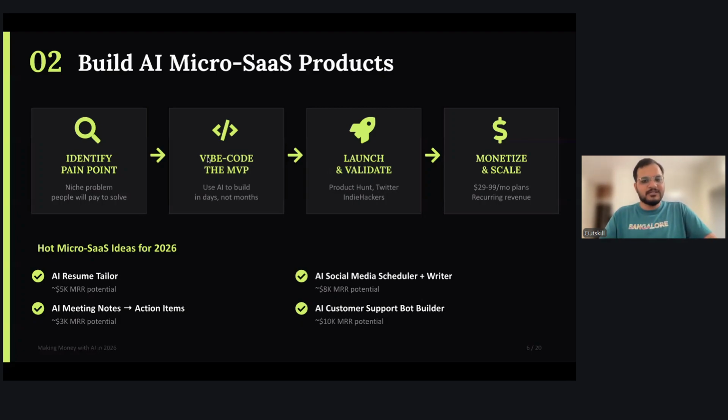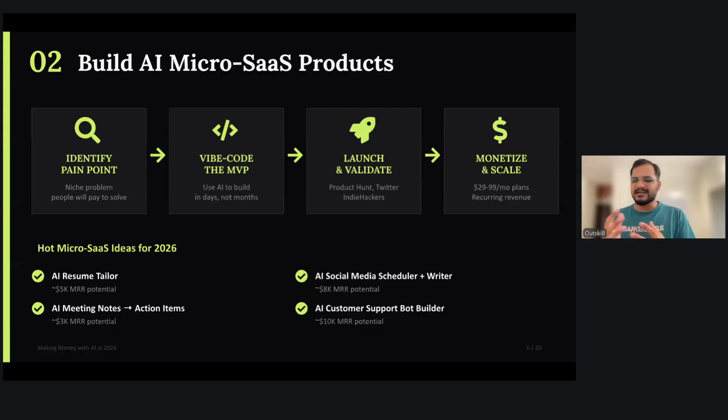Build an MVP, what Dilip showed you in the morning. Use AI to build in days and see if it can replicate and solve the problem that you're trying to. Once you have an MVP built, get it tested by 10 to 15 people, either inside your organization or people outside, in your network. Then launch and validate. Launch GTM. Get your first 100 users through platforms like Product Hunt, Twitter, Build in Public, and communities like Indie Hackers and Reddit.